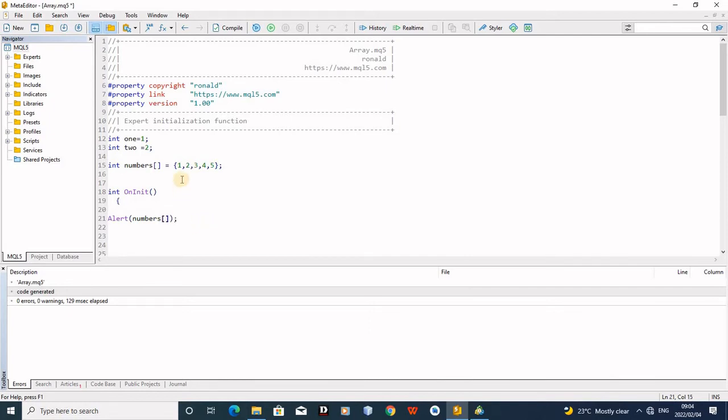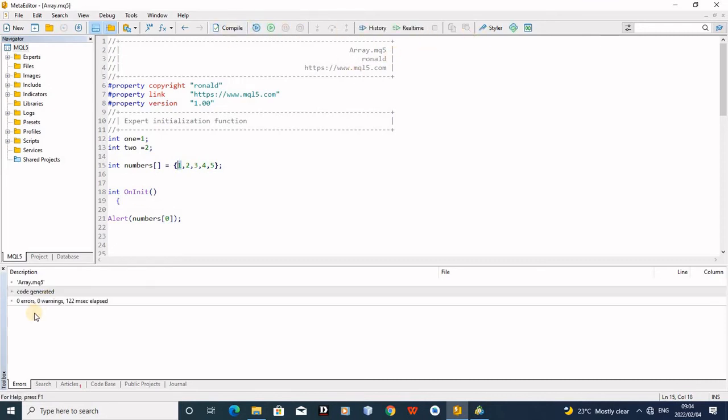Let's say I want to use this 1, I'll just come here and say 0. Then the computer will say, okay, this 0 is referring to 1. Remember, this 0 is inside square brackets. So let me compile and see if number 0 means this number.